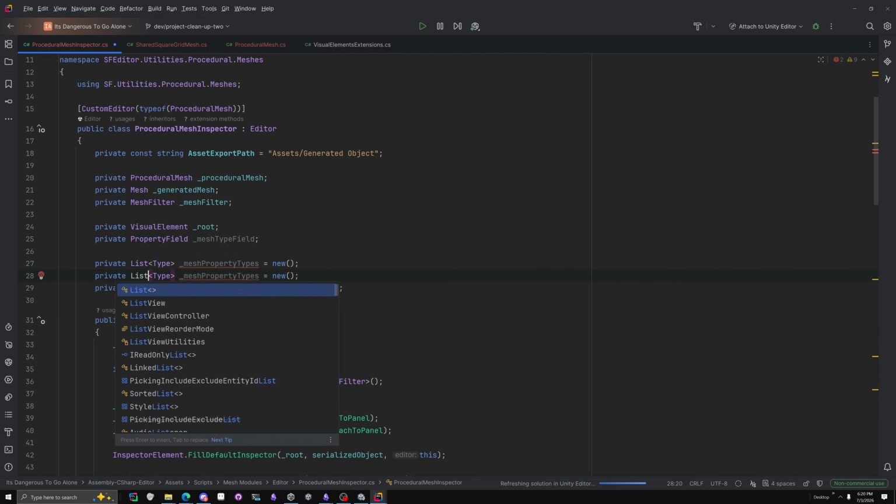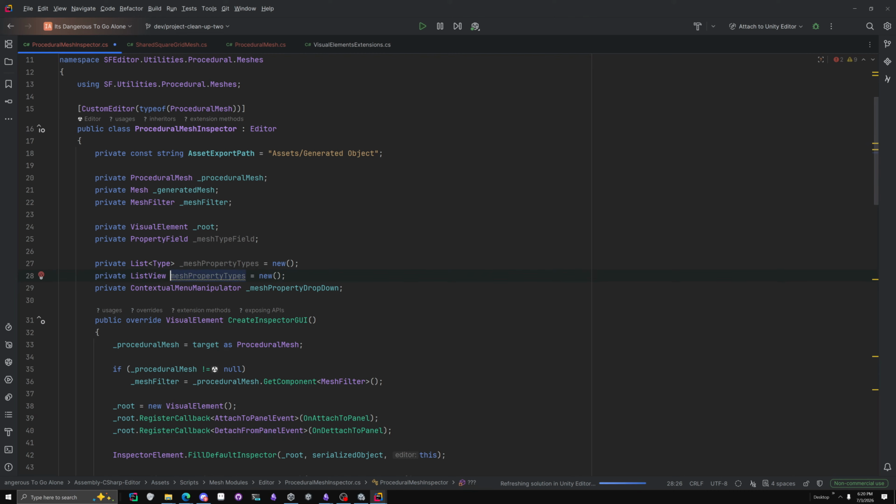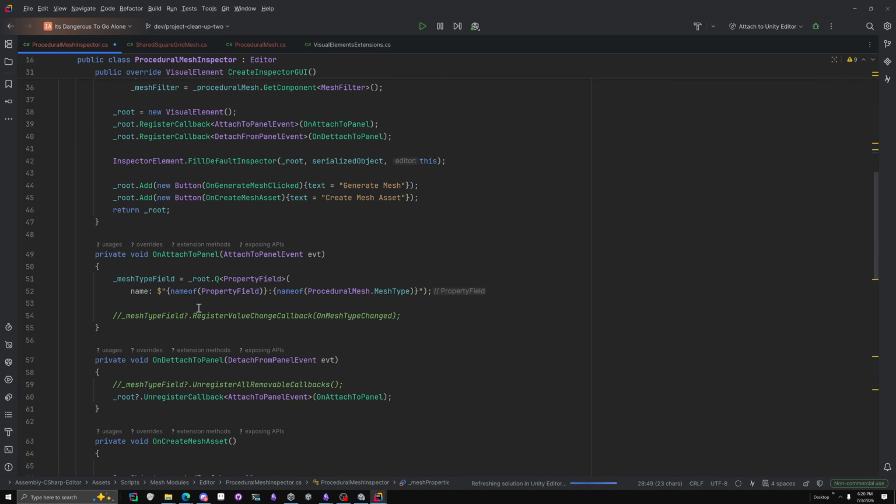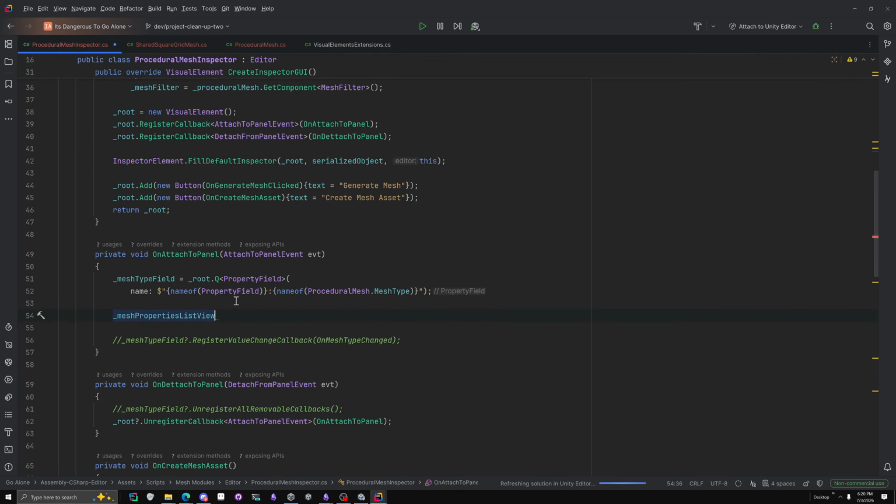That's something to think about, because Unity will have a mesh properties list view. Yeah, we'll go ahead and do this. So what we need to do, and we got to do this from here on out, we got to do this in attach on panel.